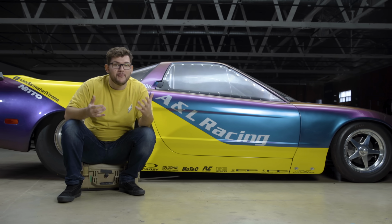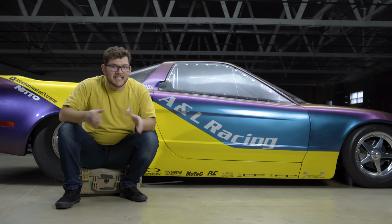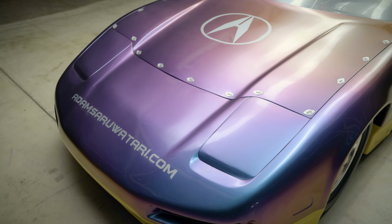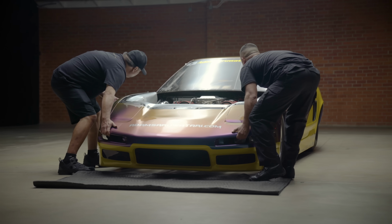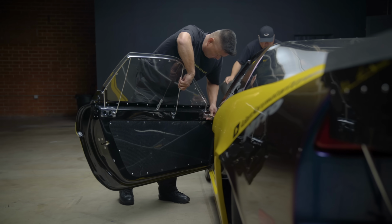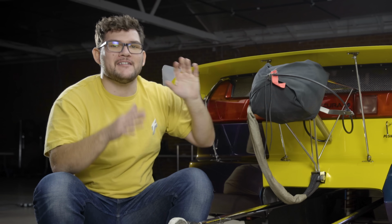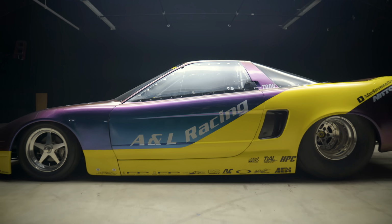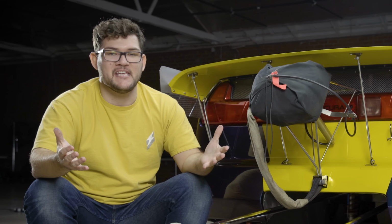Even though he was building a tube frame race car that was much longer than a stock NSX, he wanted it to look as much like the real thing as possible. So Acura shipped OEM body panels over from Japan, which Adam then used to have molds made. Next, fiberglass panels were made from those molds, then modified to fit the new tube frame chassis. Finally, carbon fiber was used to create the panels that are on the car right now. The rear wing here really should be bigger than this for downforce reasons, but Adam insisted on sticking as close to the stock profile as possible. He felt so strongly about that he even had the door handles made to look just like the originals. And damn if this car isn't still instantly recognizable as an NSX, not some janky imitation of one.